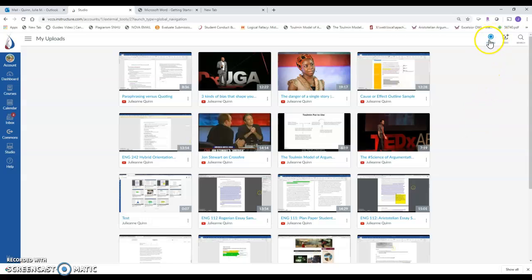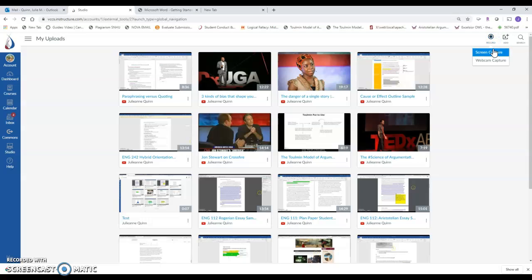On the top right hand side are three buttons. You can search, say you have a couple hundred, you can certainly search for any of the ones that are already here. Yours could be blank. You may not have any yet, but you want to record videos for your students in the upcoming weeks. This is perfect for mini lectures. And I tell faculty that these videos are asynchronous, which means students can watch them anytime. And it's not like a Facebook Live session where they watch them live, but there's an interactive element to them that I think is great and is so much more sophisticated than the Blackboard way we used to be able to embed videos. So you click record.